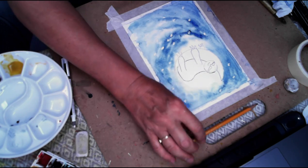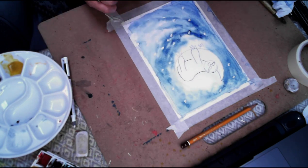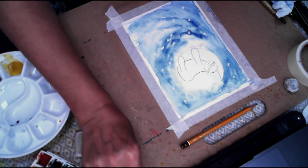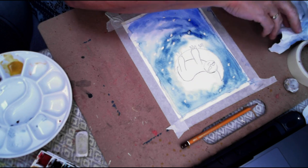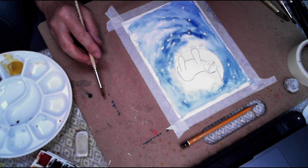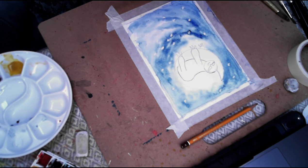Okay, so now we've got the whole shape in, we've got the dry background, and we're going to put the colour on the sloth now. I don't know whether I should say sloth or sloth, so I'm using both. Right, so let's get some colour on here.